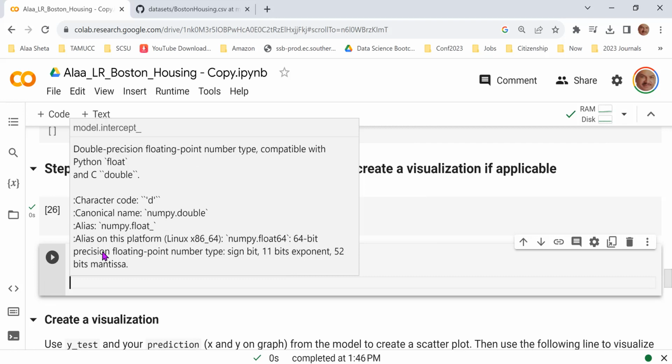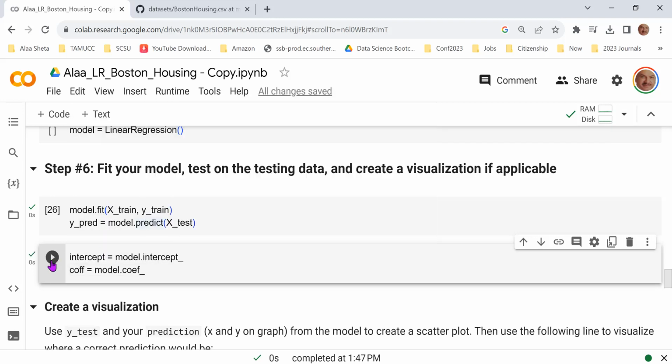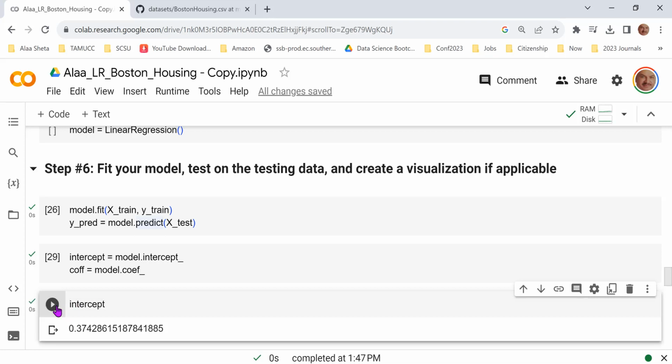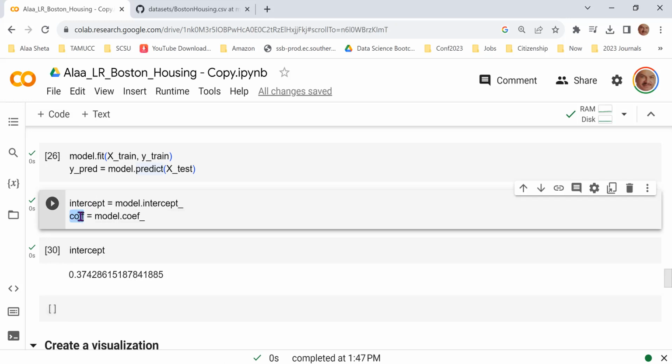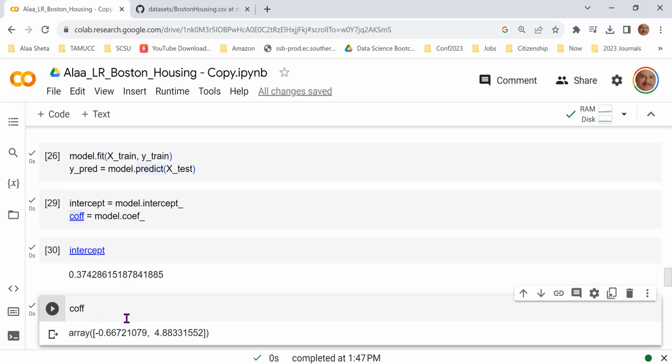Okay, and then after we get that, we can print the intercept. Okay, this is the intercept, and we can print the coefficient. In this case, how many coefficients are we expecting? Two, correct? So we have two coefficients, one for the L state and one for the Rn.